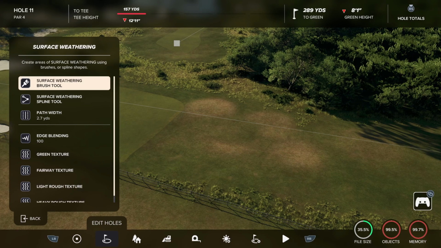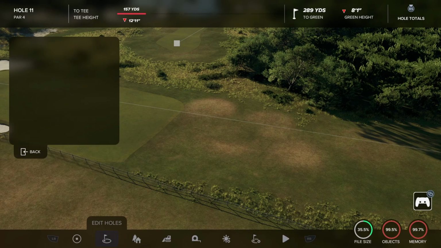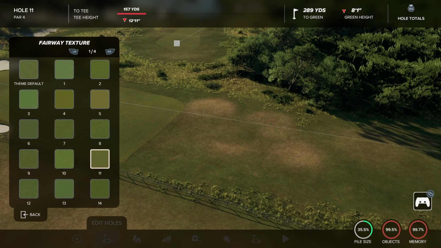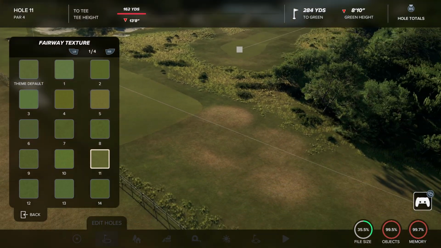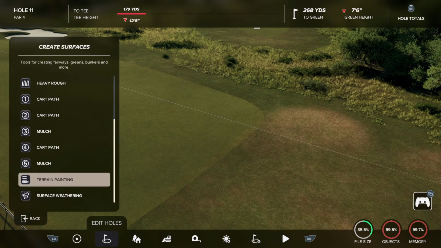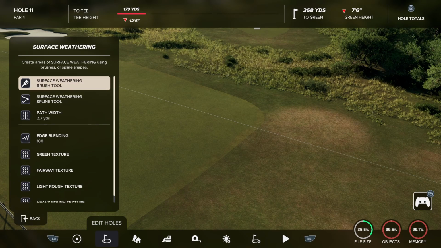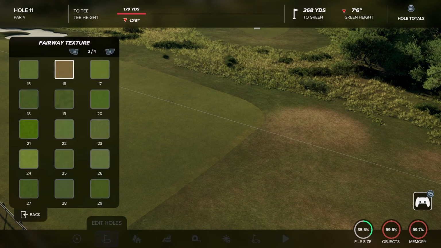So that's it at its core, but what are these textures down below? Well, you may recall that we said in 23 these were your start points and your end points. Now your default fairway textures that we have here are your start points, and your surface weathering fairway texture is your end point. And we said that it was a blending tool. Well, what we're basically doing is blending the initial fairway texture with the one you choose to down here.